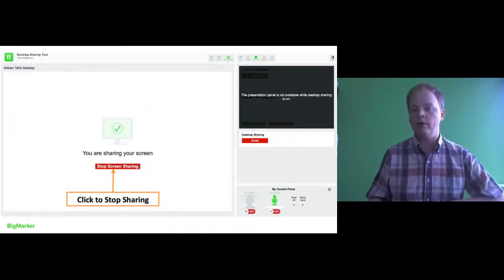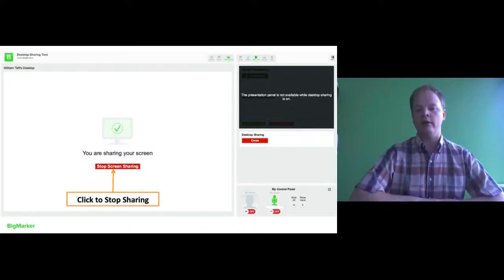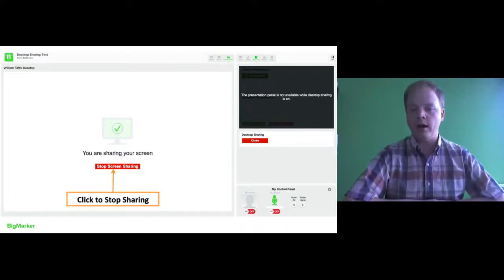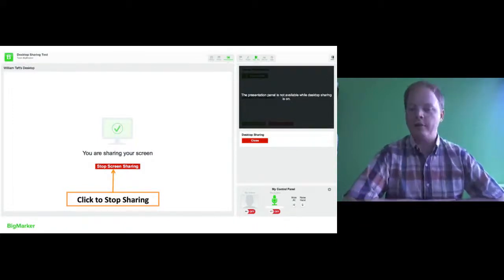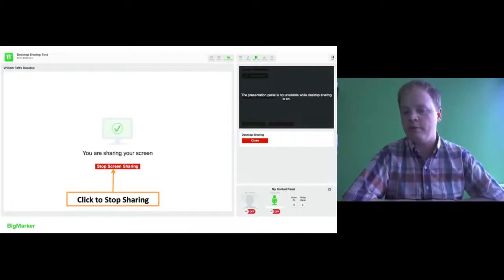And then you do not have a preview screen. That's pretty standard industry-wide. And when you would like to stop sharing, you click Stop Sharing. The only thing to know about sharing your desktop is that right now it is not recorded, so it's not part of the recording. And the last thing to know about screen sharing is you have to have pretty fast internet to share your screen. It takes a lot of bandwidth to share it.